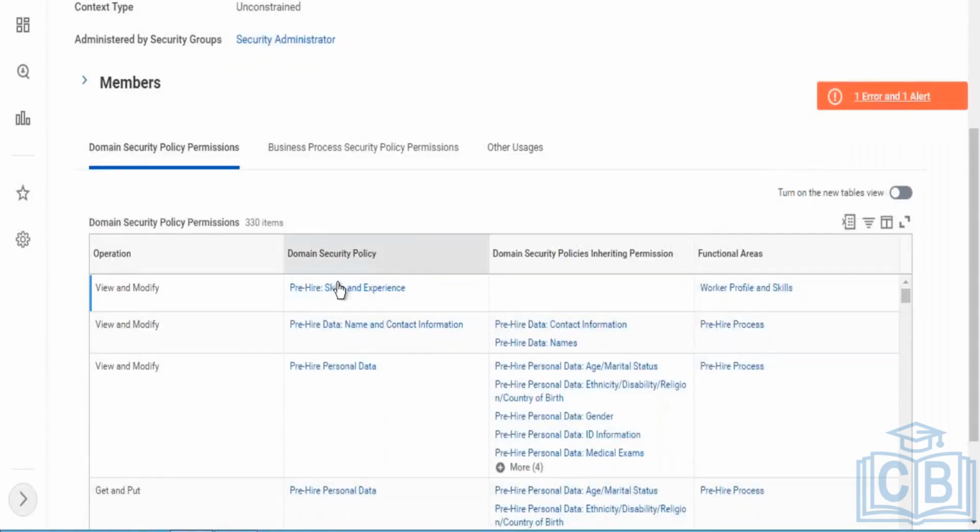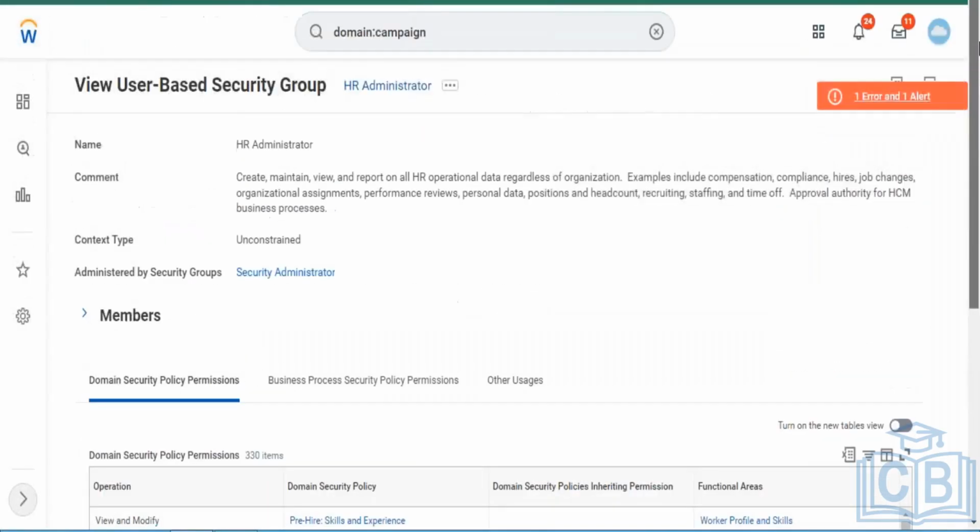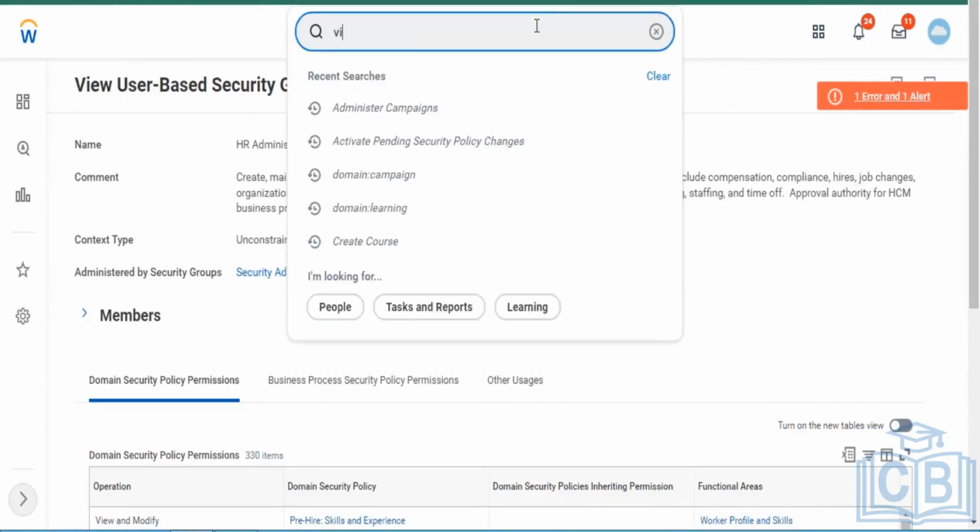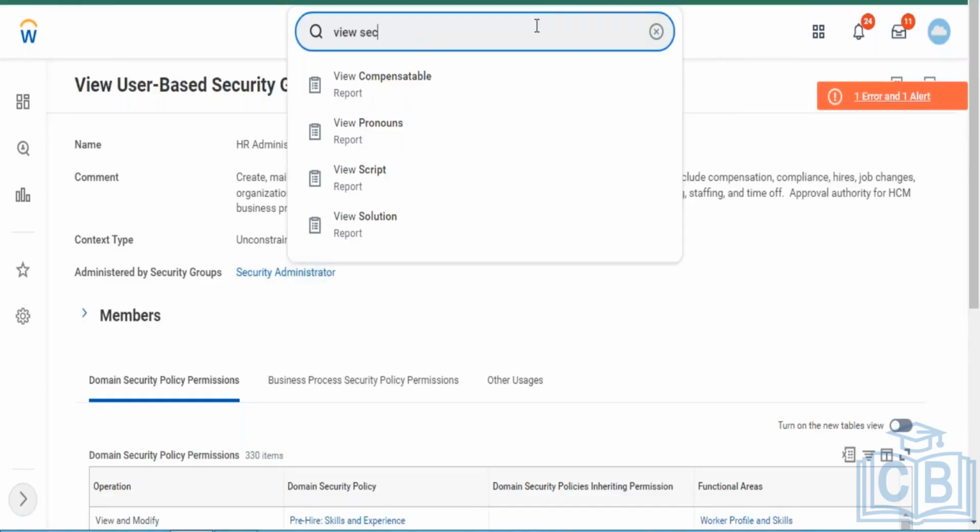These are all the domains that are attached to that security group. If you want to view the list of security groups that are available, there are two ways. One is there is a task called view security groups, or you can create a report to use security groups.